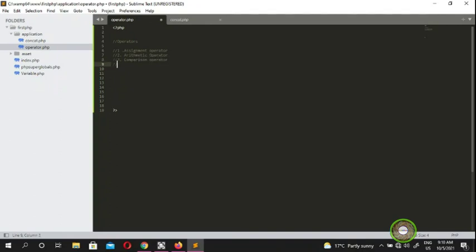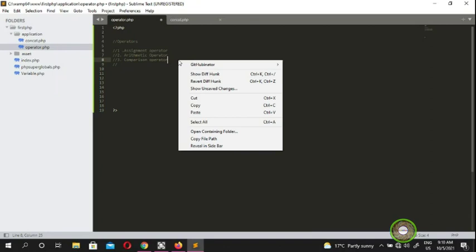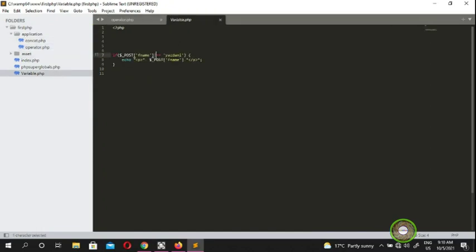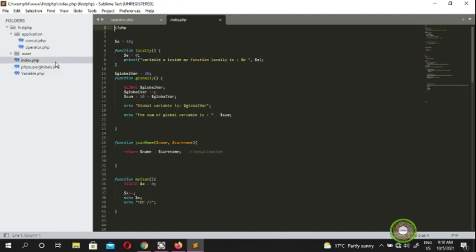As we said, we're comparing the two values and returning either true or false. You can perform an action based on the return value. So say for example, if we're using an if statement and comparing the two values, if you look here, we are comparing the two values. If our post first name is Yazdani, then we're going to print this one, otherwise we're not going to print that one.